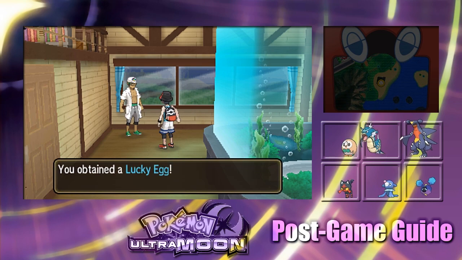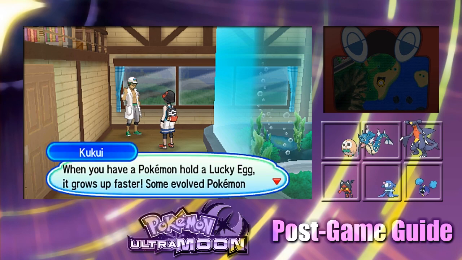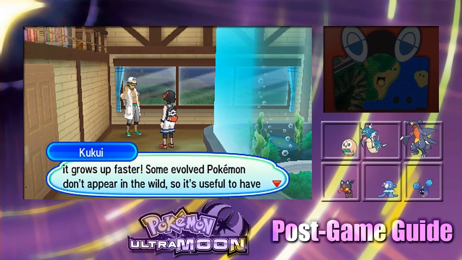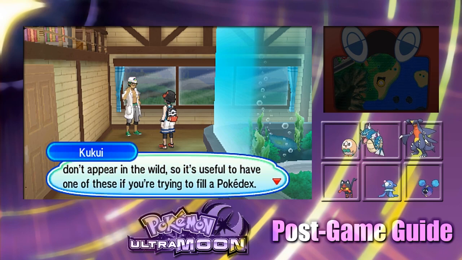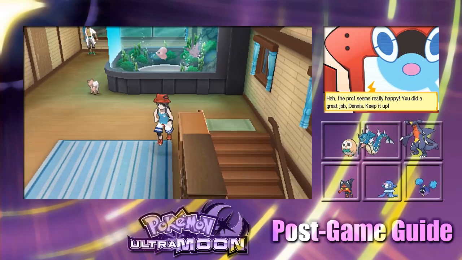There we go. One Lucky Egg, please, Kukui. Thank you. Now we could put this on a certain Pokemon. When you have a Pokemon hold Lucky Egg, it grows faster, some evolve, and Pokemon that don't appear in the wild, so it's useful to have one of these to try to get it. Yeah, you're trying to fill the Pokedex, and we totally are filling the Pokedex.